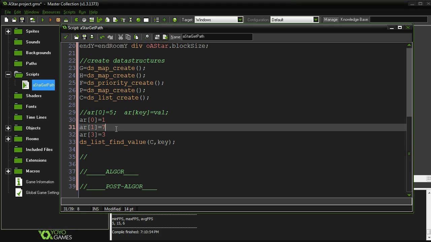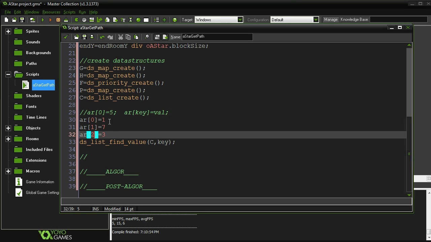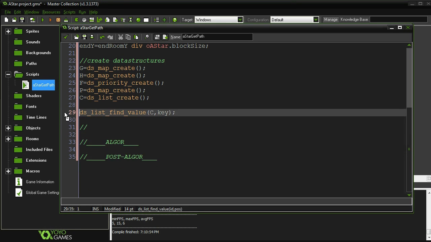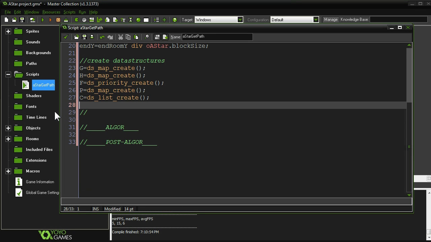It still takes up the same amount of space in memory because it's still 4 slots long. However, with the list, it will dynamically shift everything that's after the 2 back down. So 3 would then become 2. So it keeps it all nicely numbered each time. That's how lists work. And I told you guys about the Stooges 2.5 video. You can go ahead and check that out if you want a better explanation of lists.